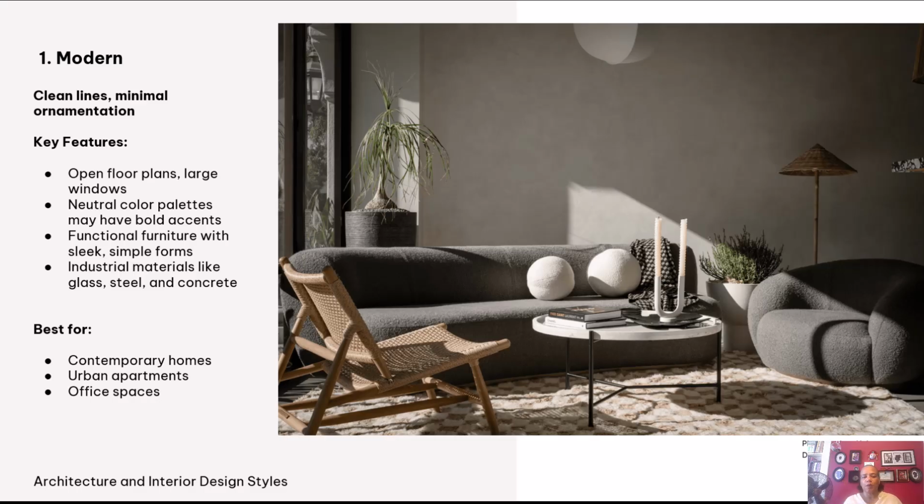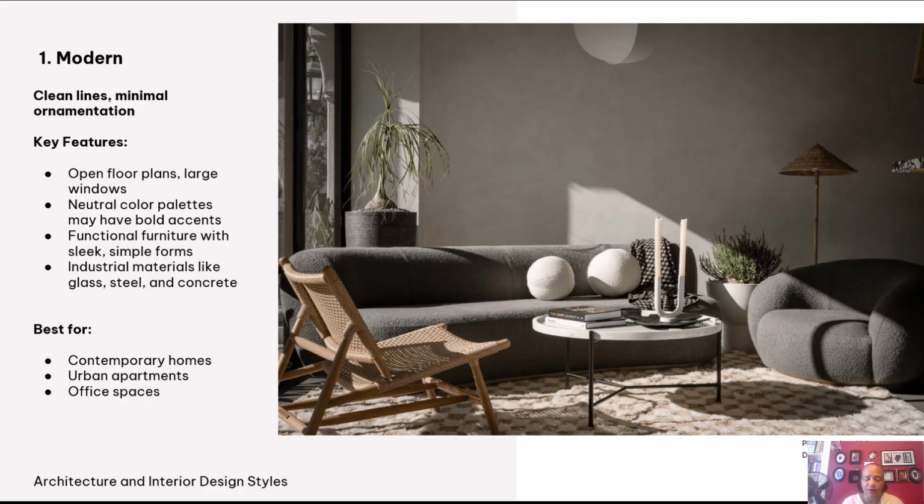So the first one we're going to talk about is modern. Everybody says they want a modern space. Well, what is that? And maybe your definition will change after the next few slides. But modern is really about open floor plans and furniture that is relatively functional, so it's not over ornate. It could be curved and soft. It could be really straight and hard lined. But the overall idea is that it functions and it's not overly ornate.